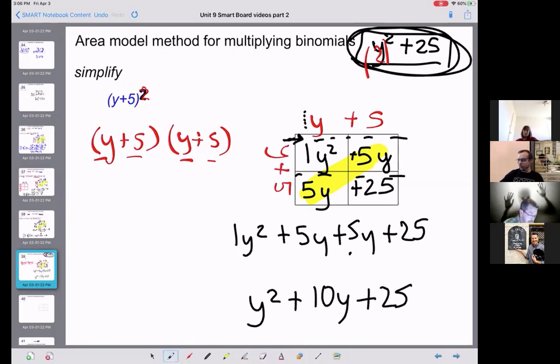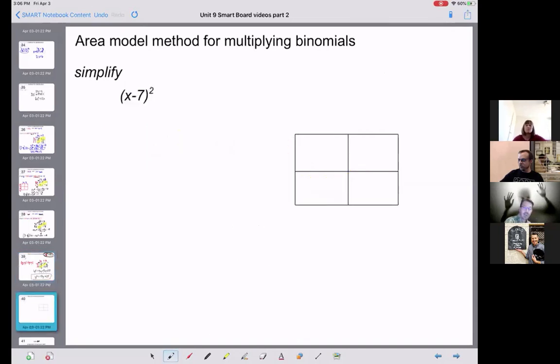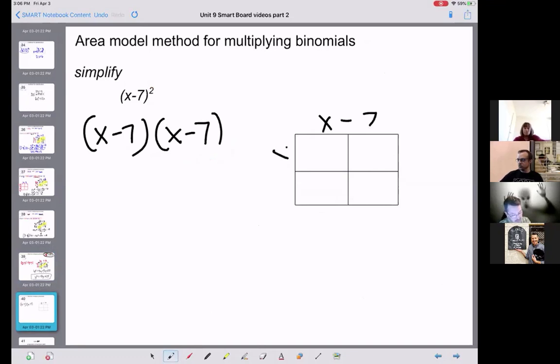So again, if you think you have this, you could go to the lesson and try it. If not, I'm giving you one more, this time with subtraction. Again, we have x minus 7 squared, which is the same as saying x minus 7 times x minus 7, which is a binomial times a binomial. Before I start, I'm going to put that invisible coefficient 1 in front of them. I'm filling the boxes pretty fast, but you can pause me and write it down, or go over it more than once.